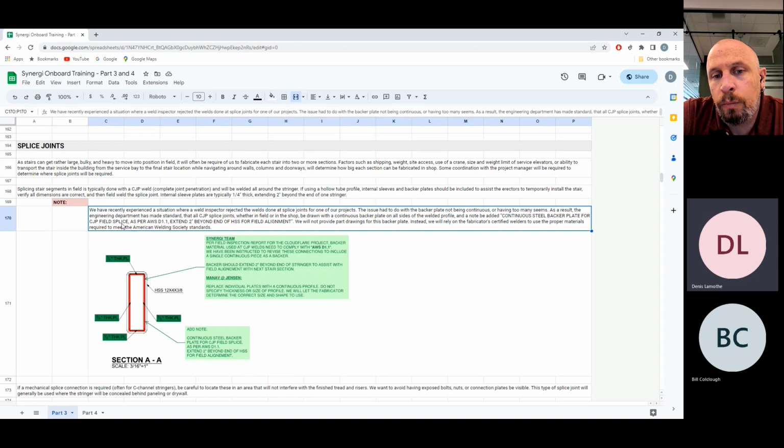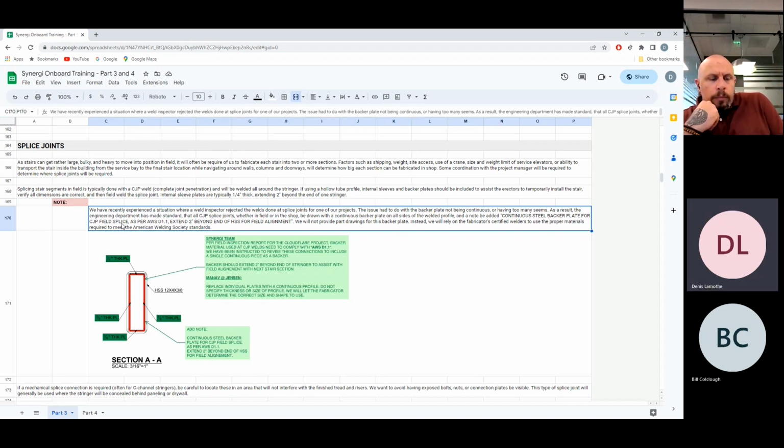So again, a larger stair might be too heavy to lift, and we have to make it smaller components, and we have to size those components so that they fall within the weight constraints that we need to respect for shipping, for carrying it through the job site, and then having it placed in the position where it can be stored temporarily until the erectors show up on site and lift everything in place.